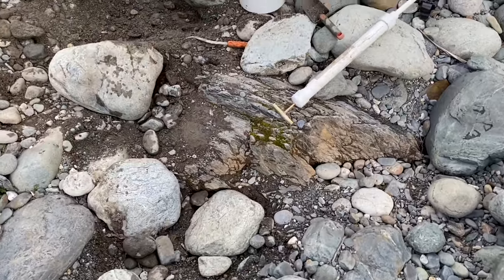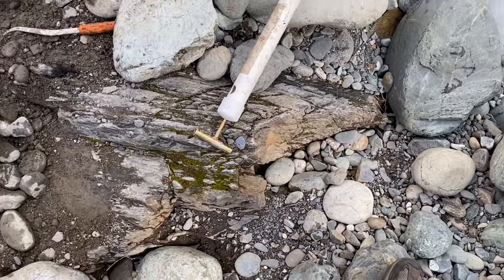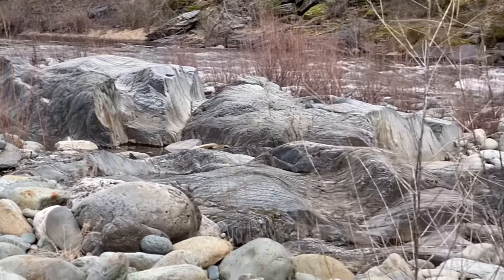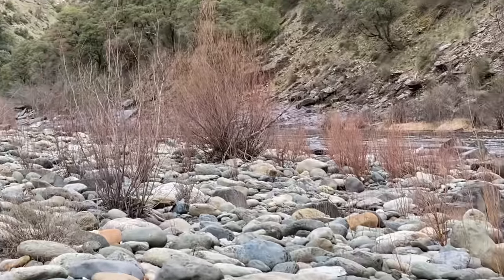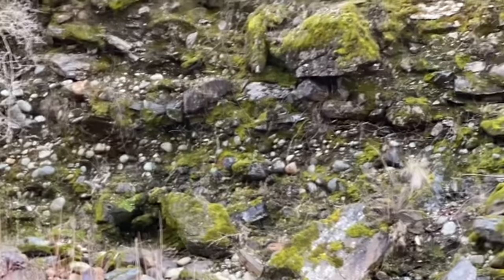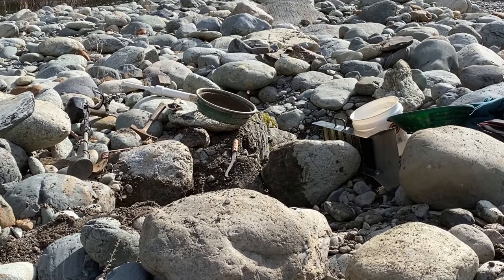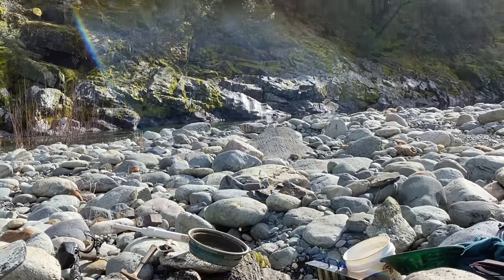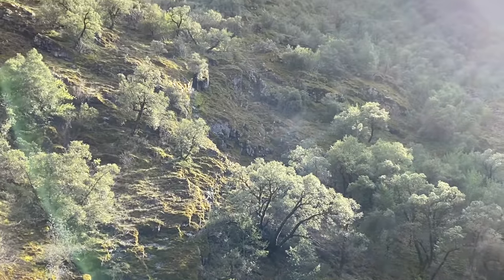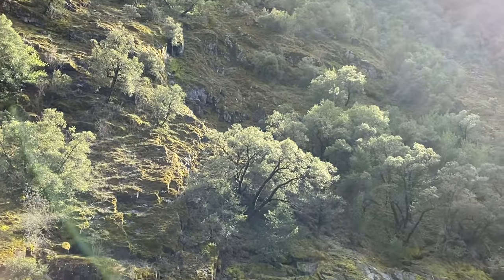So this is that hole I was working where I found the nugget. This is that piece of bedrock. You can see it sticks up right here. And if you look upstream from here, there's all kinds of bedrock like this. This is the inside bend right here. And I don't know if you noticed, but there's an old river bench over there. I sure wish I could get over there. Something I noticed about where I found this nugget is that the bedrock here looks almost like a riffle in a sluice box that runs across the river at a 45 degree angle, and the riffle continues all the way up the mountain. You can see, so this is a perfect little gold trap.